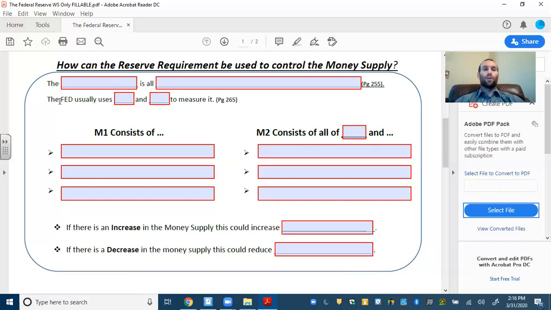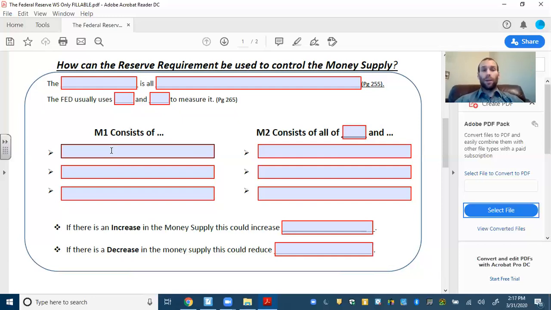So what the Federal Reserve uses to measure the money supply is what we call M1, which you can kind of see right here, and what goes in that box, M2. So it's M1 and M2. That is what the Federal Reserve uses to control the money supply. Now, M1 consists of things, and if you wanted to give yourself a little note, M1 is all the money that is very liquid. What liquid means is money that can be spent immediately. So M1 consists of the three types of money that you can spend right now.